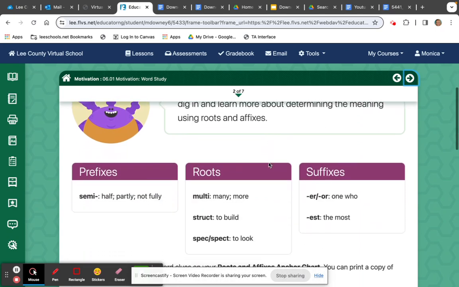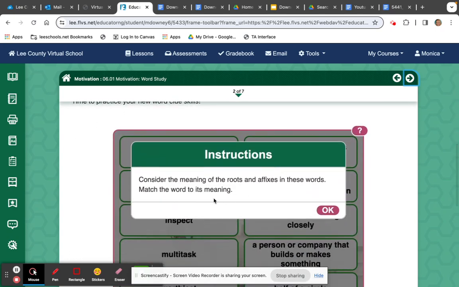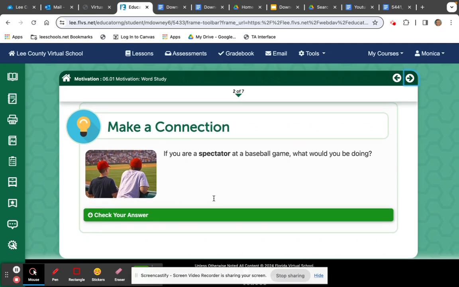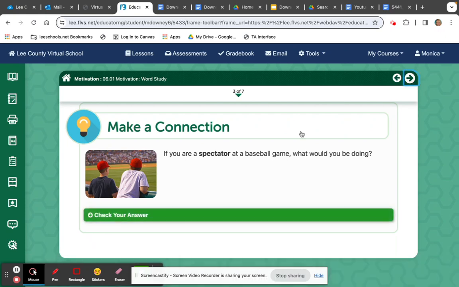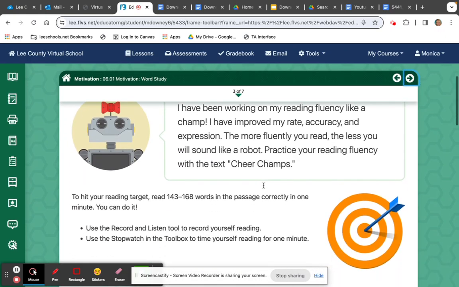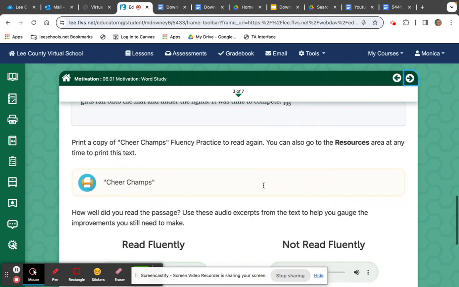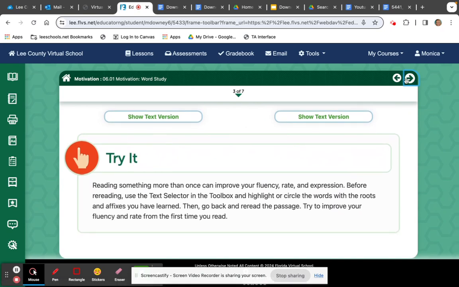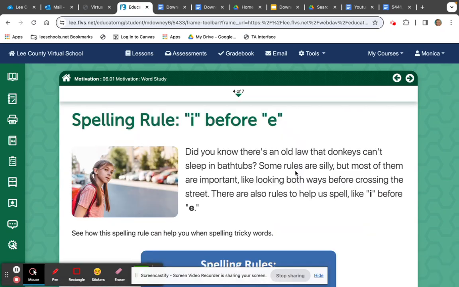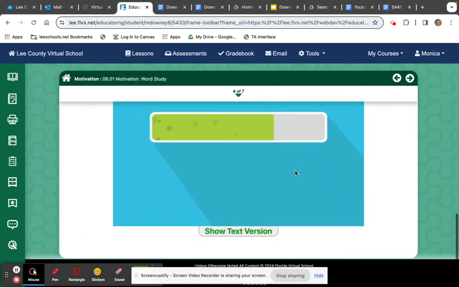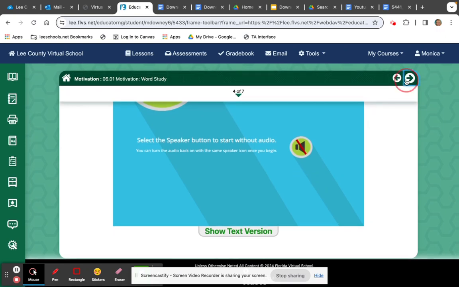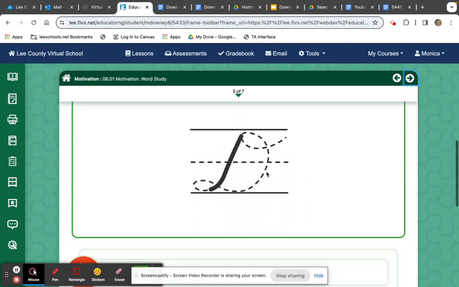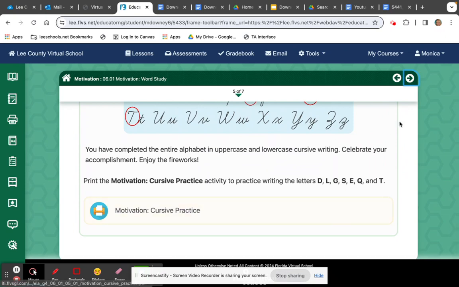You're going to go all the way through the entire lesson, completing all of the activities that it says to complete, including make a connection. You can check your answer here. When you're done with that part, you go to the next page. If you come to something that says to print, then you can print it. This is a copy for you to do some reading. Then you'll go on to the next page. Again, do all of the activities that are listed for this page. Go to the next page, complete all of these activities. This has an area for you to print.